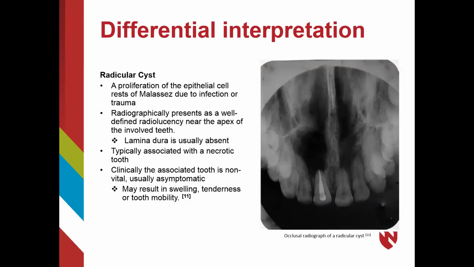They are clinically associated with non-vital or necrotic teeth that typically present as asymptomatic. However, swelling, tenderness, or tooth mobility may also be seen. The image included is an occlusal radiograph of the anterior maxillary teeth and is an example of a large radicular cyst above tooth number 8, which also happens to be endodontically treated.